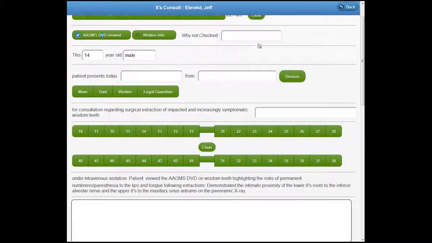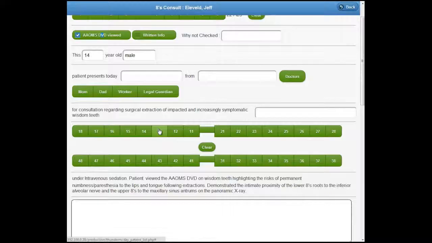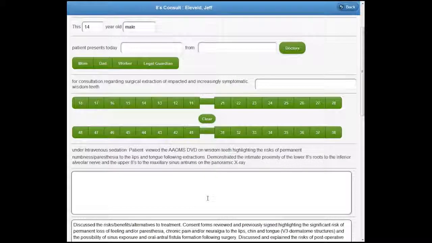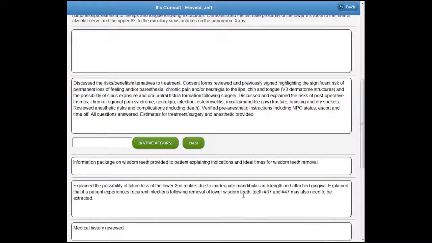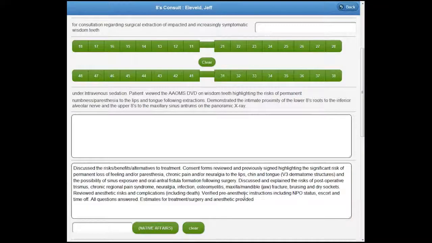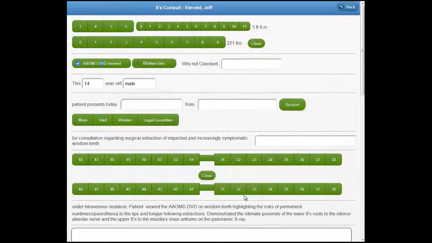You notice here there's certain things that it forces you to fill in, like why it's not checked if you don't actually check both of those items. So we'll see later that if we don't fill in the information we're supposed to, and we actually try to finish this document, it just stops you from completing if we haven't done that work.